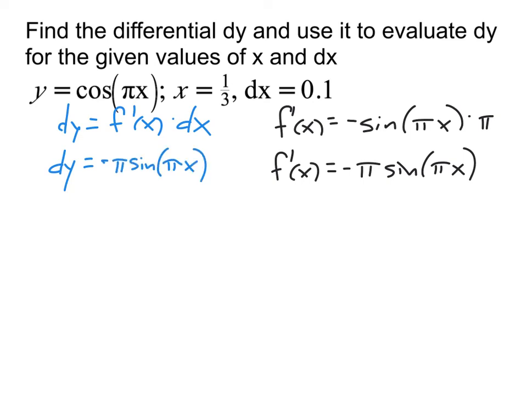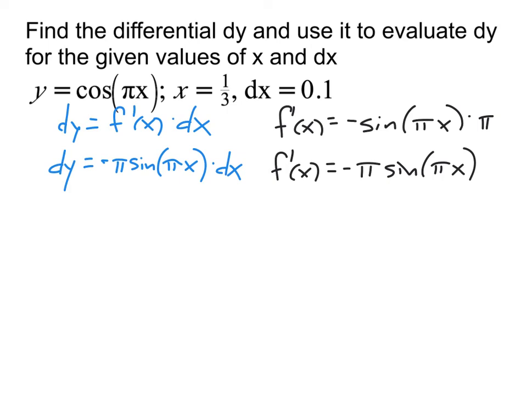And so we plug that in for the f prime of x in the differential equation. And then that's going to be times dx. And dx just stays dx there. That is the differential. That is the first part done. So when it says find the differential dy, that's what it's asking you to do. It's just basically finding the derivative, except you've got the dy and the dx sitting in there on separate sides.